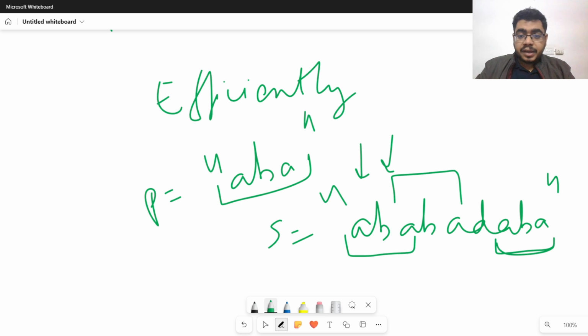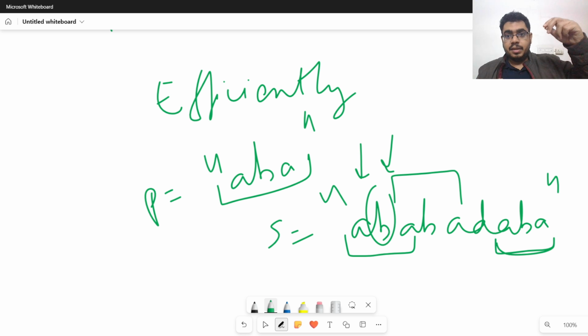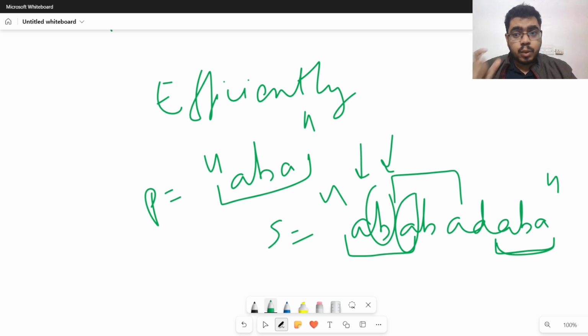Now I go to the next position, which is this B, and again start the matching. So B doesn't match A. So I'll pause this matching. Then I again start matching with the third character, which is A. Again A matches, B matches, A matches. So I get one more possible position where my substring exactly matches, right? So this is the main idea of substring matching, which is a famous problem.